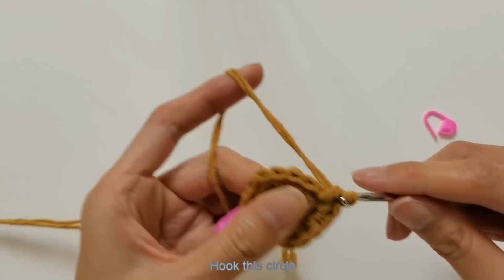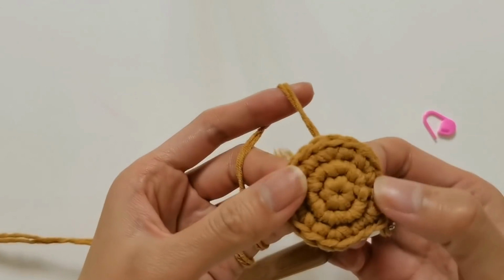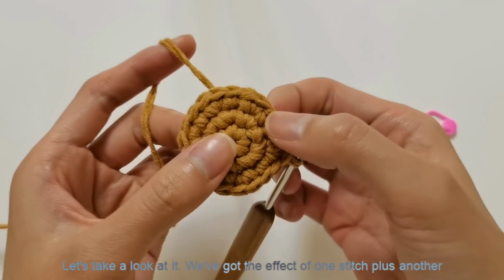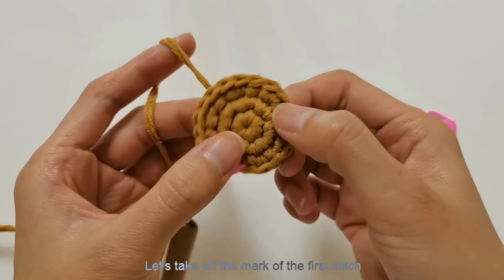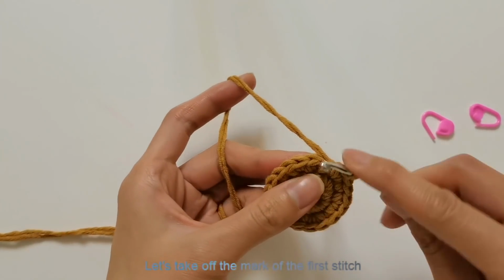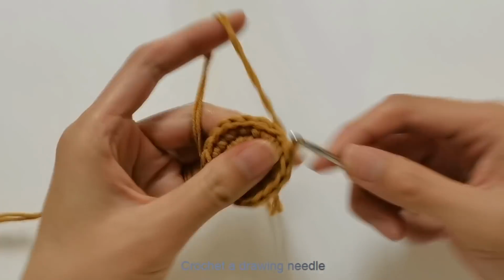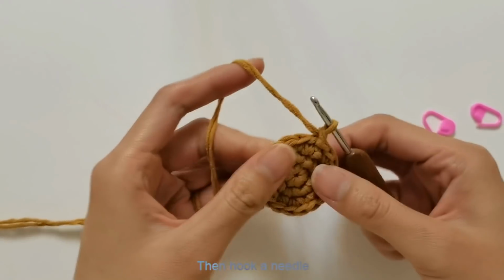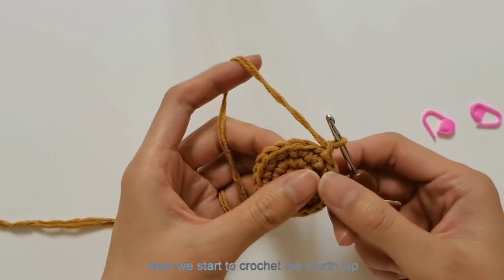In the third lap, we crochet with 1 stitch in between. Let's take a look at it. We've got the effect of 1 stitch plus another. Let's take off the mark of the first stitch. The hook goes into the first stitch. Crochet a slip stitch, then chain one. The third lap is over.